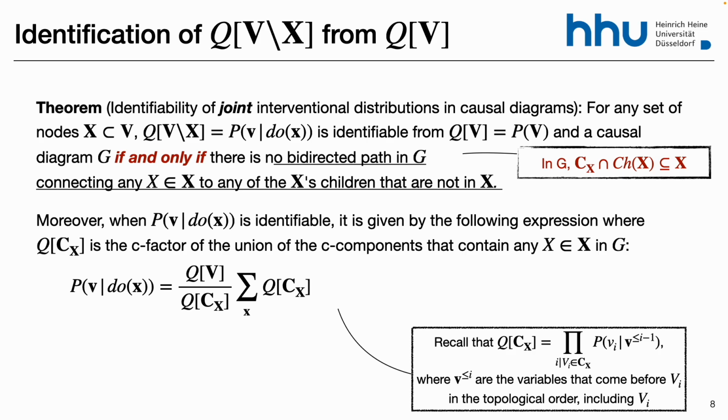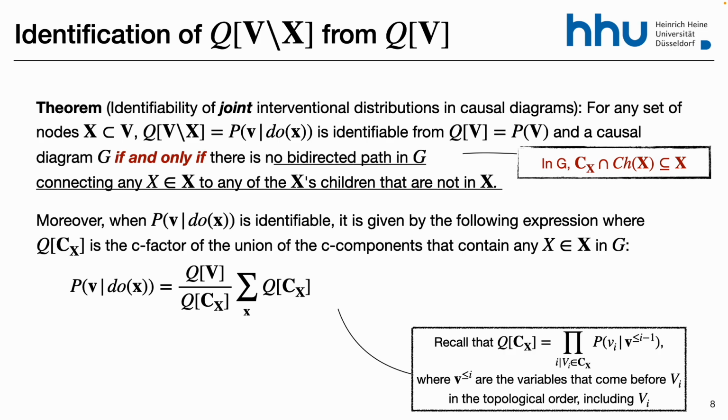And the bidirected path, we have it, but it's not confounding, it's just a bidirected path. A bidirected path is a path consisting of only bidirected edges, right? And it creates the C component. So, for example, I have A and B here. If I have this, I have one C component, two C components, and another one here. But if I have now this, I have only one C component because it's connected by a bidirected path.